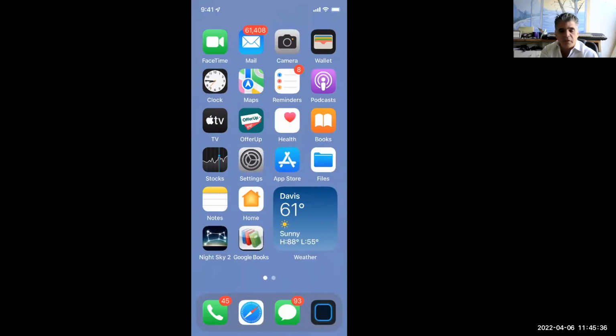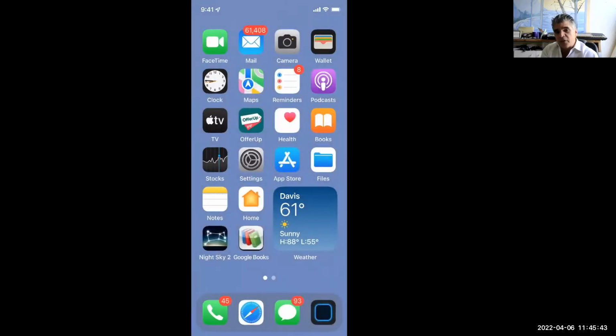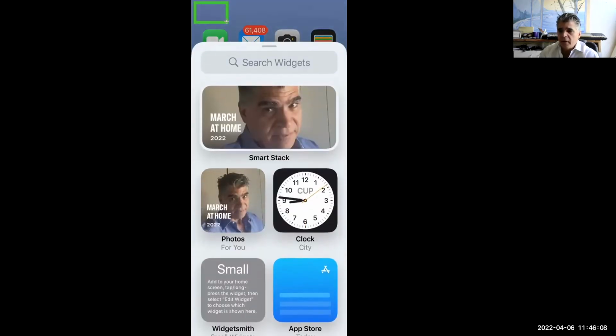Now, if you want to get rid of the widget, I can touch it, hold it, and I can then remove the widget up at the top. That's easy. But I'm going to add another widget. And by the way, I could have multiple widgets of the same one, if I wanted to have another weather widget for some other place that I like, which I'm going to do. Let's just do it. So I'm going to touch where there's nothing, right? I'm going to touch up here maybe, or touch down at the bottom, and we're going to get things wiggling. And then I'm going to hit the plus up at the top, right? Same routine. So do this a couple times till we get it down.